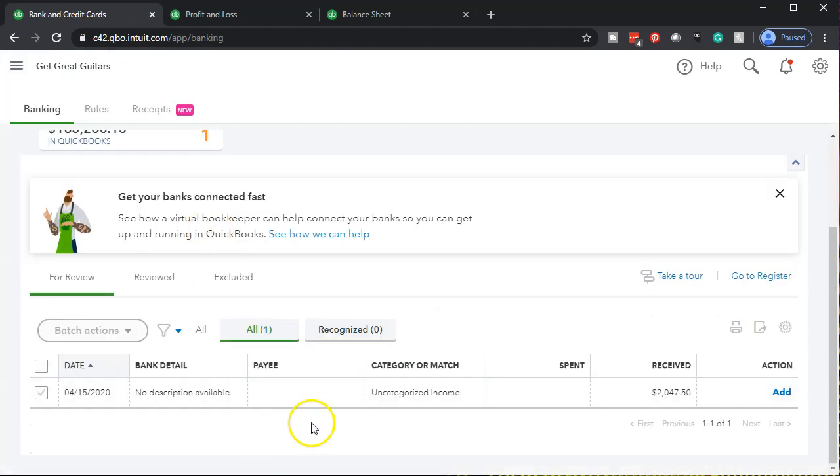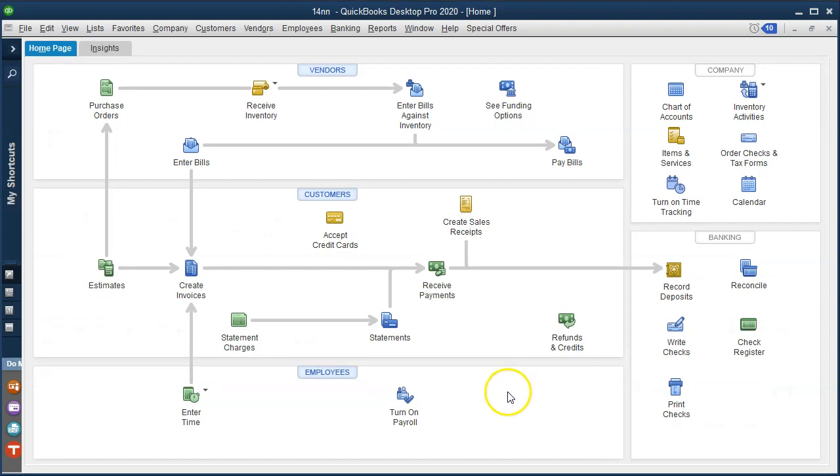So one last deposit here. Now we're going to go to our flowchart just to consider the next option we're going to have with regards to the deposits from customers. We took a look at the invoicing process. Let's imagine now that we're in a store, like we sell guitars at our store or other things. Let's just say we sell things at the store and someone comes in and is buying things from the store. We may then, of course, be using a sales receipt.